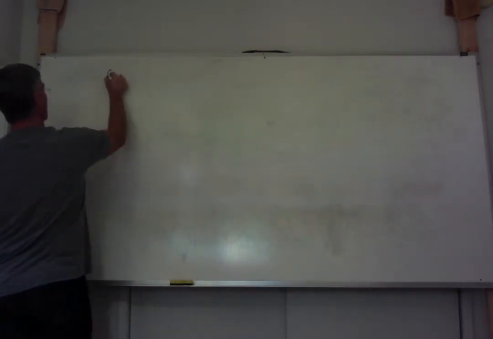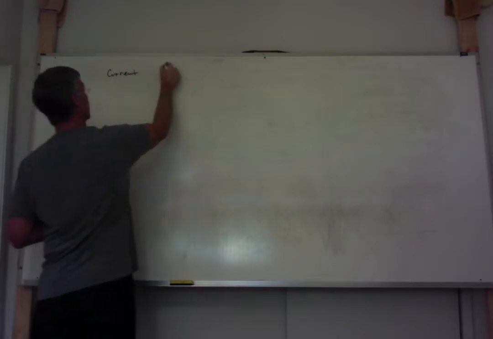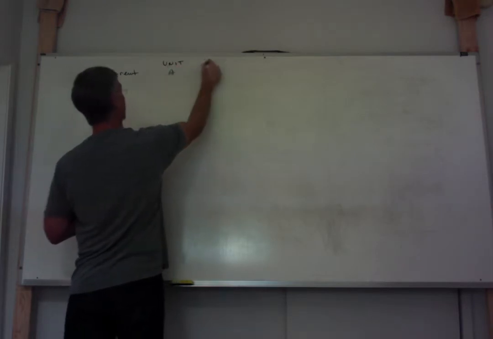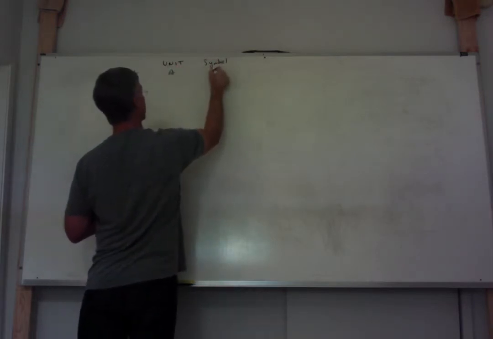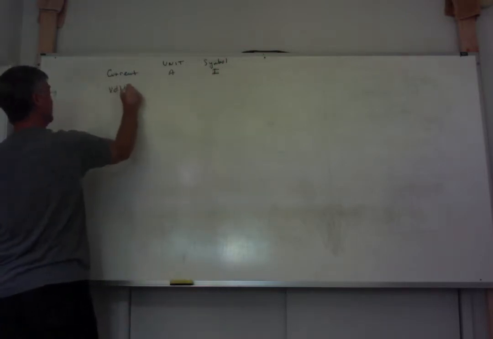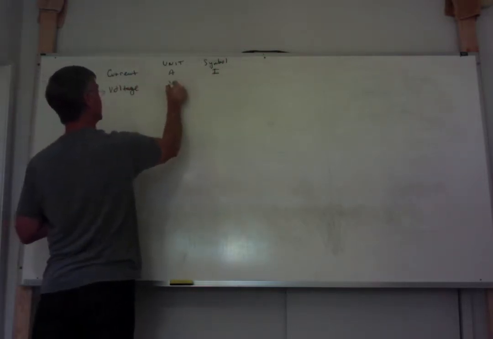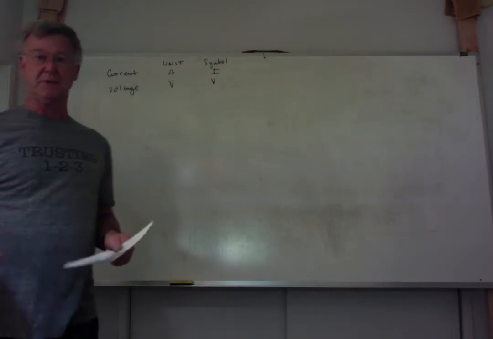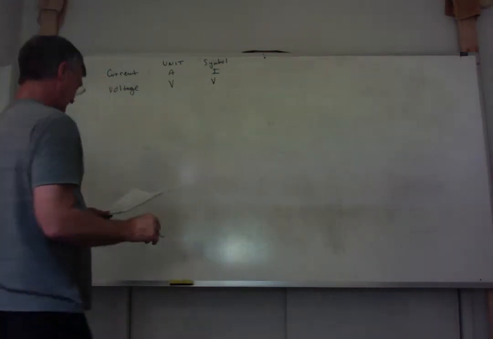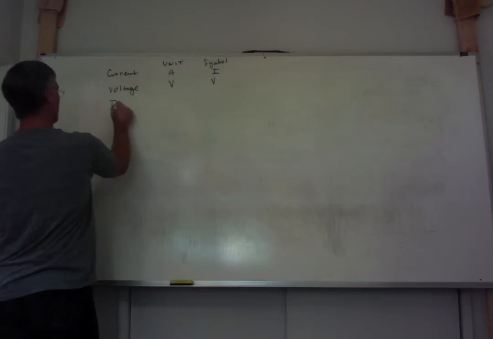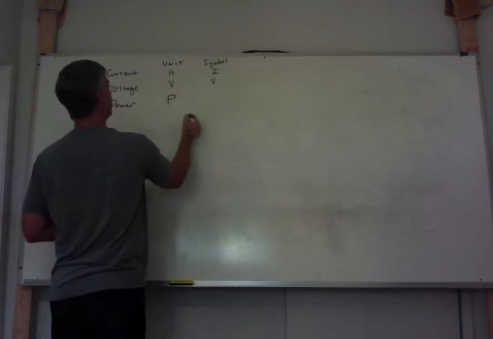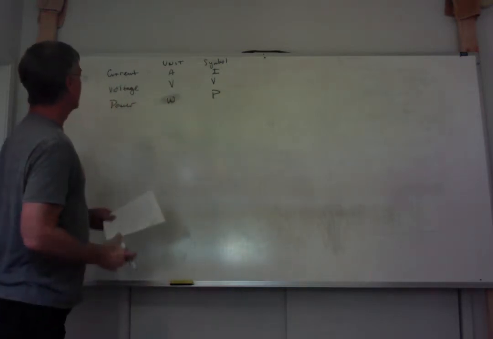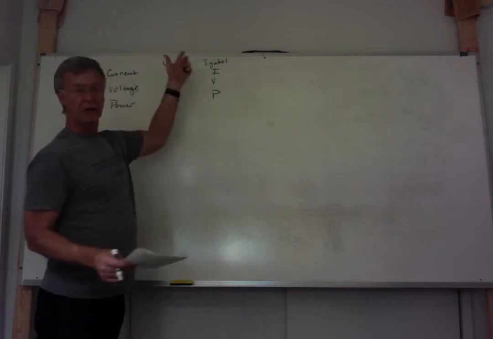The unit of current, when we talk about electrical current, is the amp, and the symbol in the equation is I. Voltage, you already know. Voltage, the unit is the volt, and the symbol is V. It's one of the rare ones where it's the same. If you see V in an equation, it means voltage. And let me throw back something from before, power. The unit is the watt, and the symbol is a capital P. So current's a little odd. You would think that would be a C, but we already have that for Coulomb.